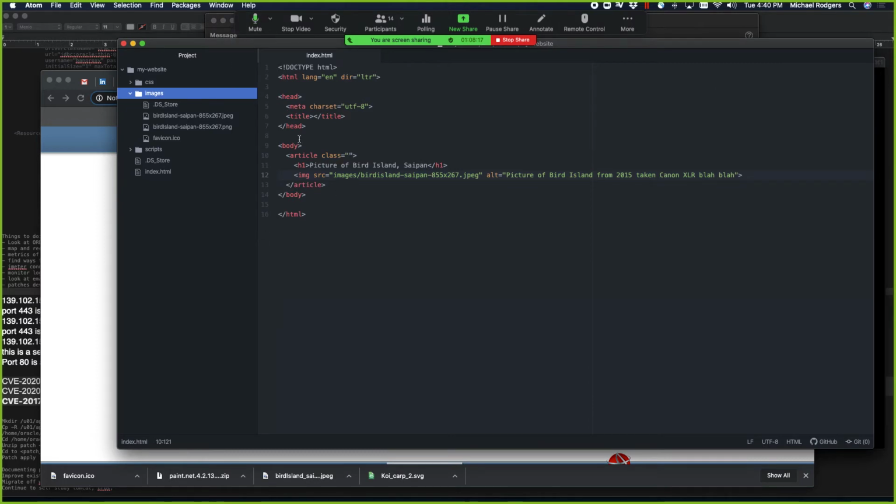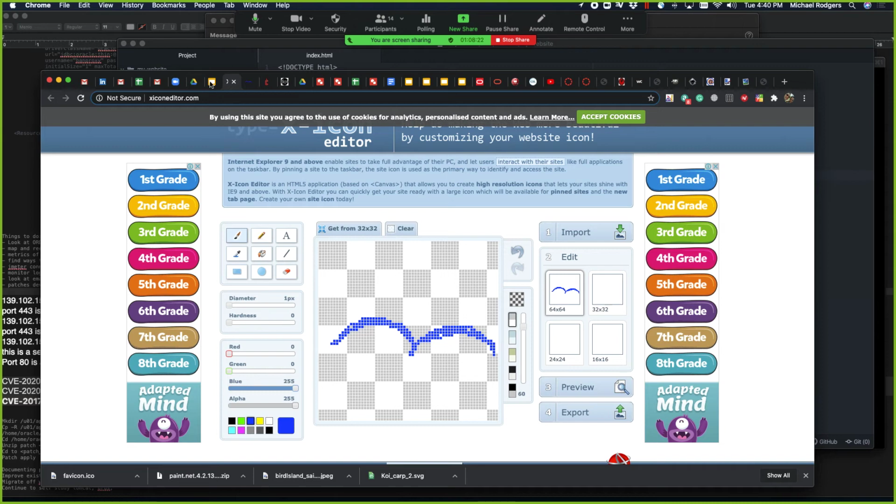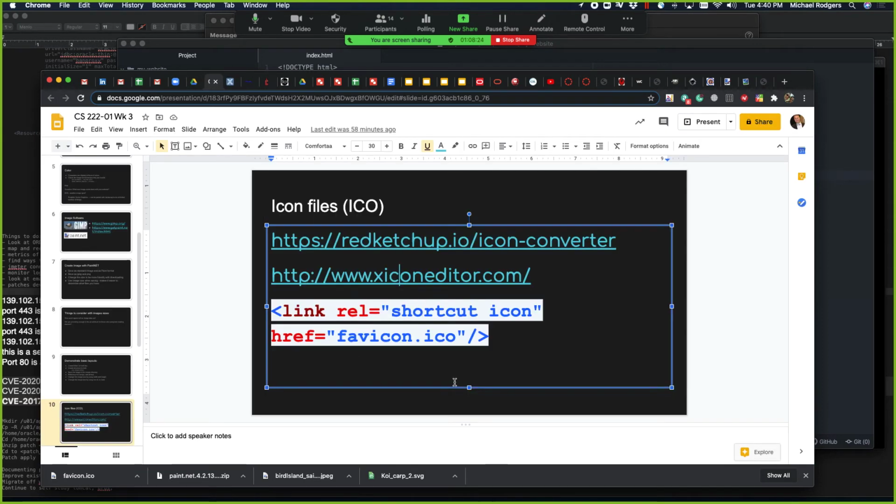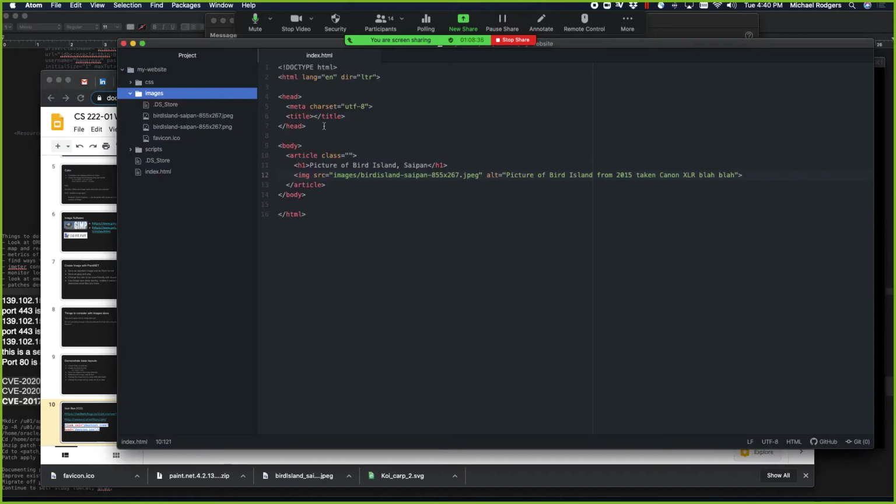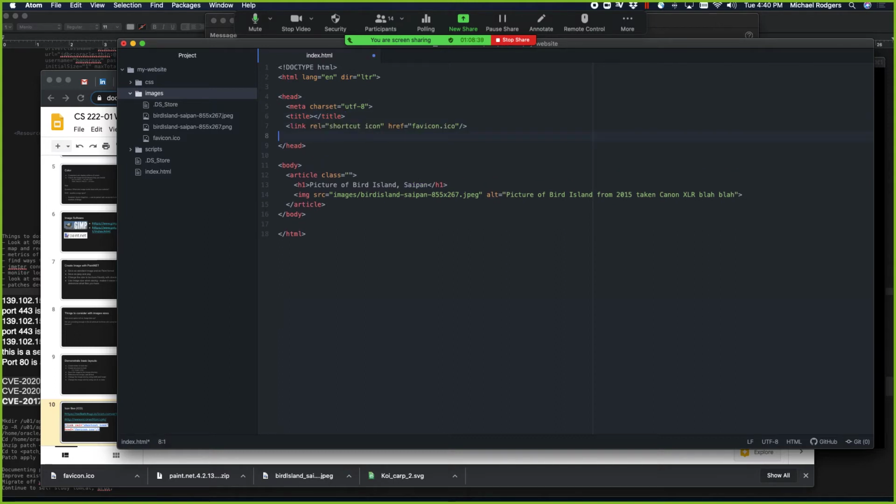Now, to use the fave icon on your site, you have to use the following syntax. You're going to have link, rel, shortcut icon, and then the reference to where it's located. So come back over here. Going to put it right there.